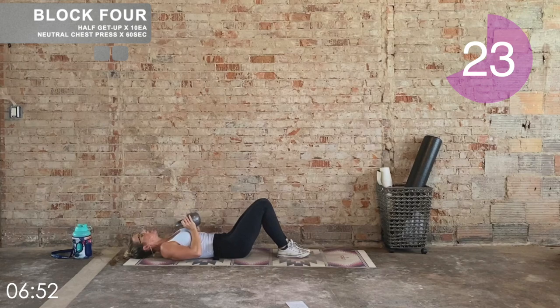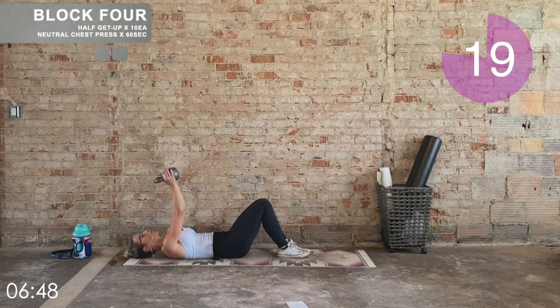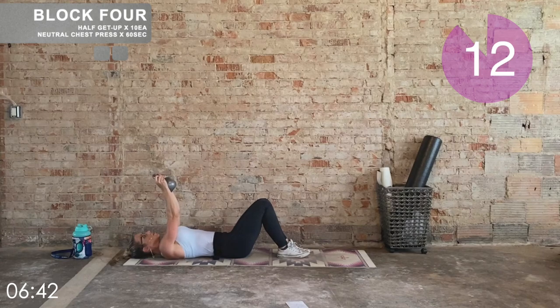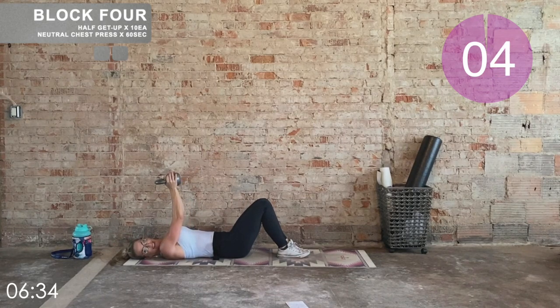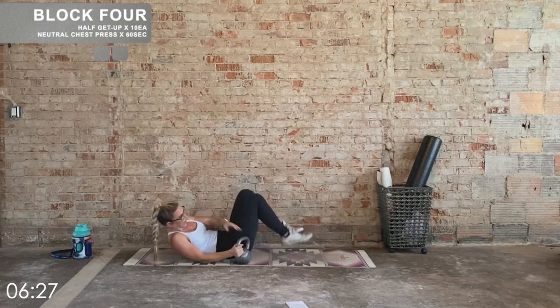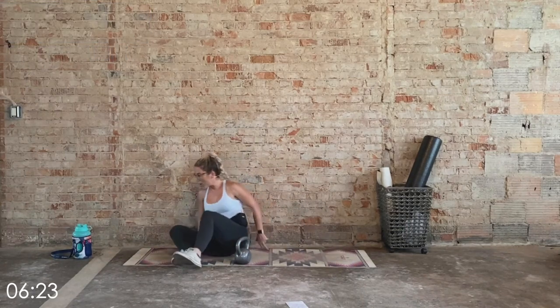Over halfway. Last 4, 3, 2, and 1. Put that kettlebell down. All right, let's grab that drink of water. And then we have one final block, then we're done.